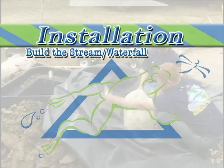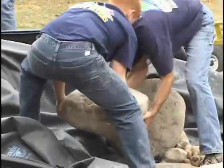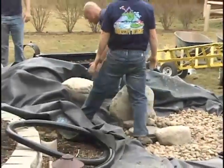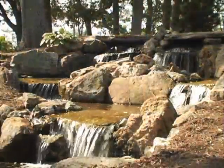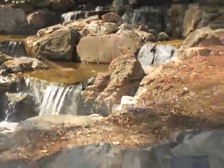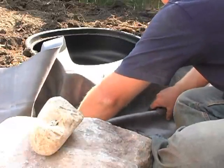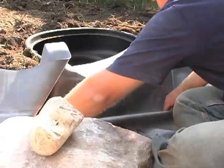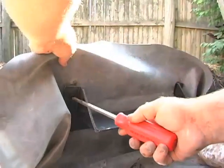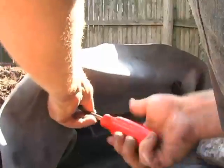By far the most creative part of installing this type of water feature is building the stream and waterfall. The use of a microfalls or biofalls provides us with a perfect template to build a natural-looking waterfall. Before you build the main waterfall, you'll need to hook up the snout. Pull the liner up to the face of the unit, making sure you leave some slack in front of the container to avoid stretching. Next, line up the snout by fastening the top 2 corner screws.